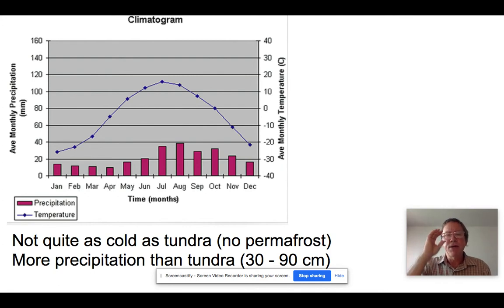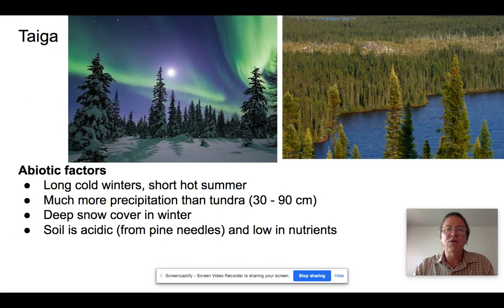So if you see here, we have a little bit more precipitation. I've got to be careful here, I'm still in millimeters. Okay, a little bit more precipitation than I had before. And the temperature gets above 0 a little bit more of the year, maybe twice as long, half the year it's above. But basically, there's no permafrost. It's not that cold. There's a little bit more precipitation, and that allows for a little bit more life.